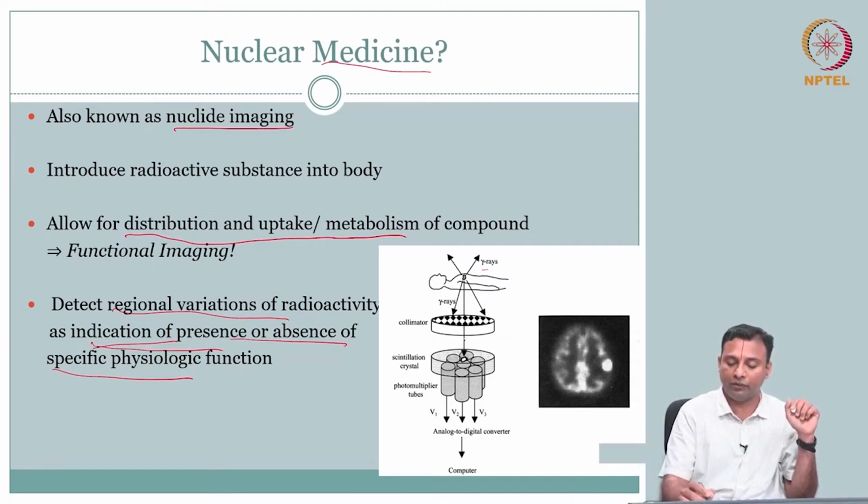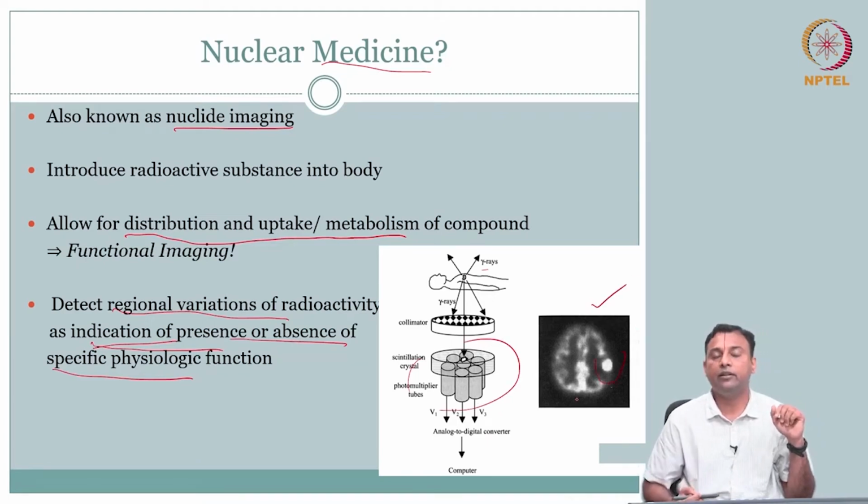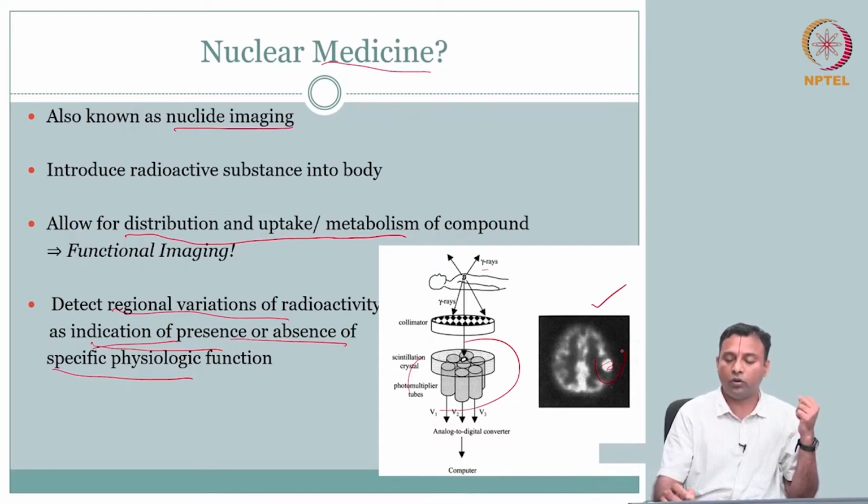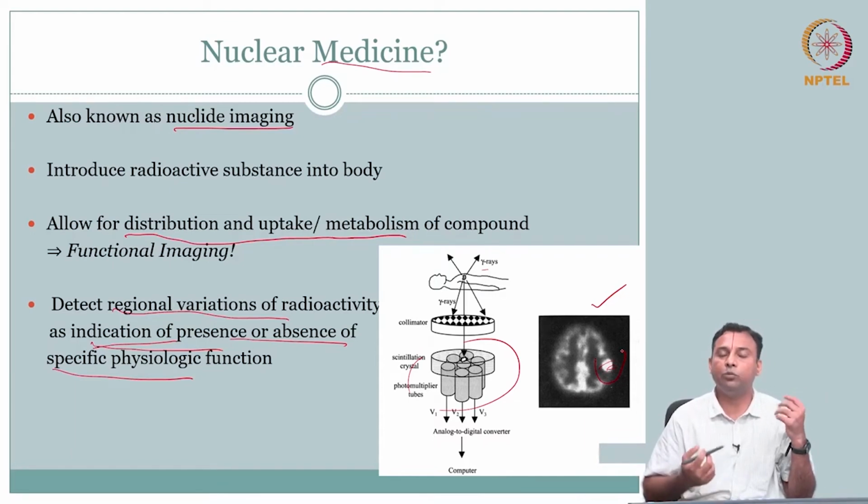For example, you have some instrumentation which we will cover, and then you transform this to an image. Notice here there is a region that is high activity. Say you have a tumor, a cancerous tumor. You know cancers tend to grow aggressively, so they are metabolically more active. So when you send a radioactive tracer, it will accumulate more in the region where there is more metabolic activity.